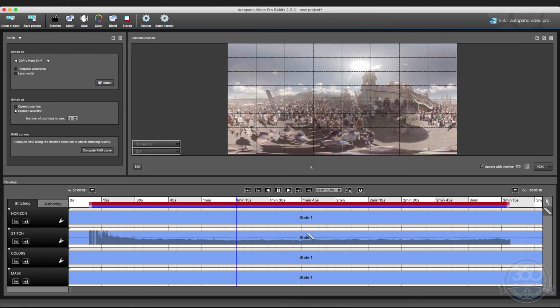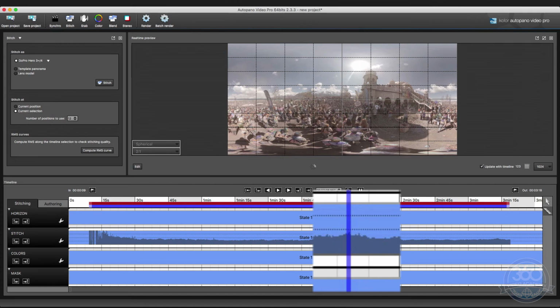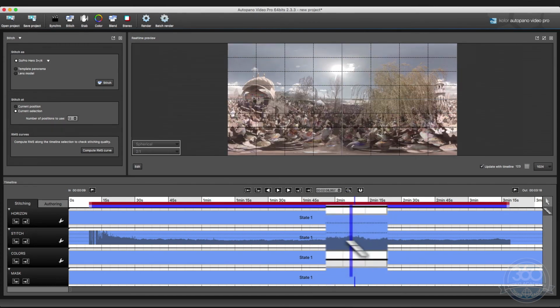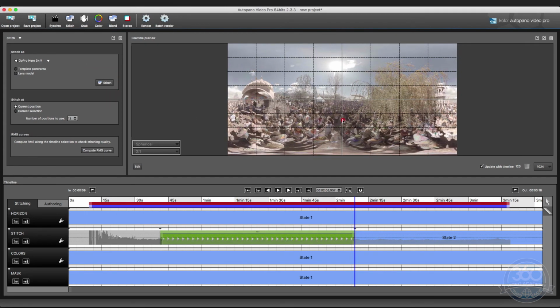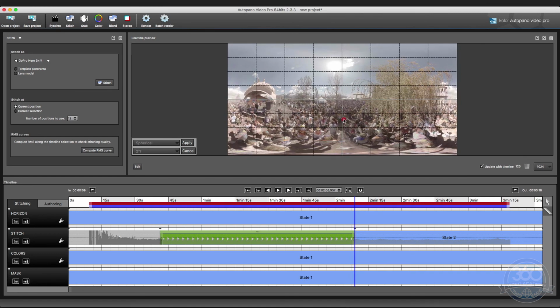So now with this information, you can pinpoint certain areas, maybe like this little peak here, where the stitch isn't as good as it could be. This is a great place to start doing some tweaks, maybe adding a keyframe from there to here, and saying I'm going to do a current position stitch at this point. So we did our range stitch to start out with. Now we're using adaptive stitching to get the best possible result that we can through looking at the RMS curves.